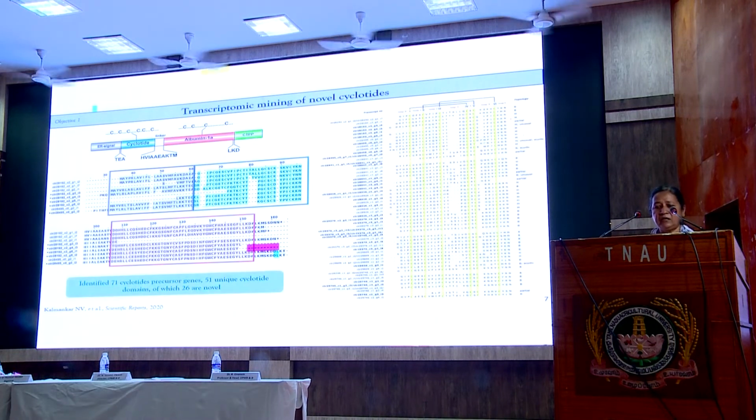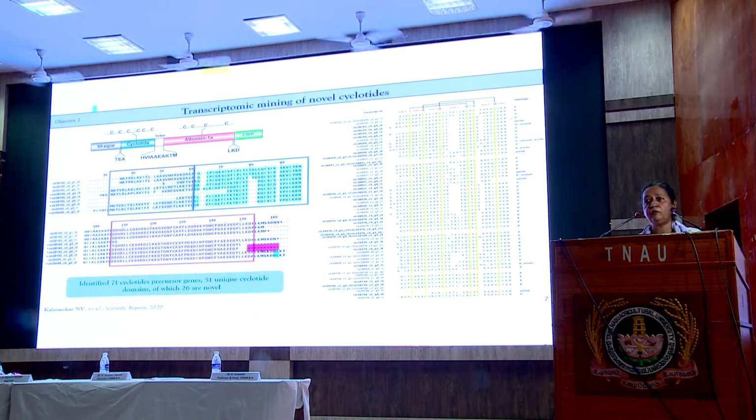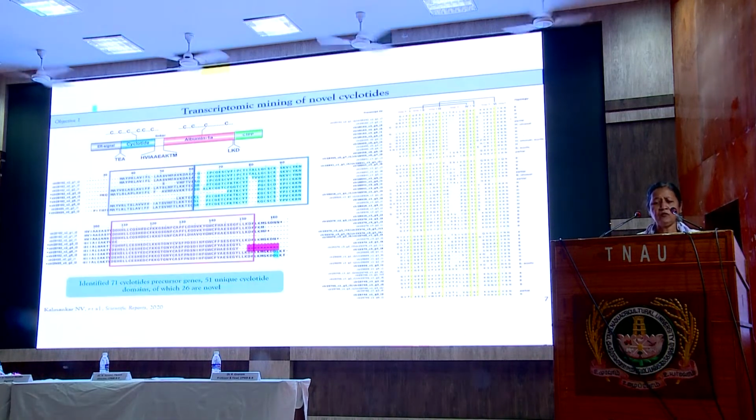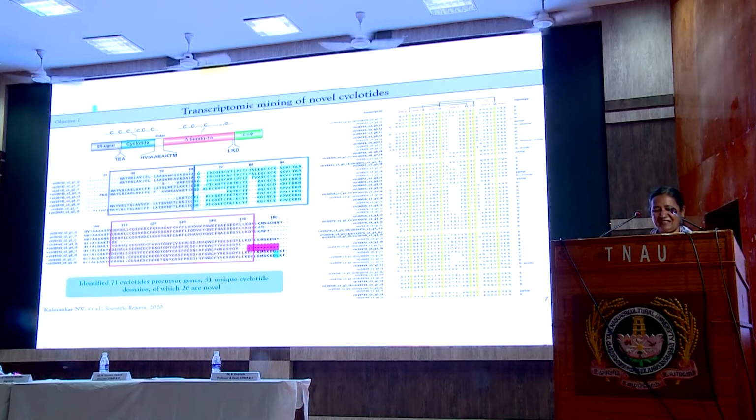Some novel cyclotides which we see only in this plant, and that's understandable because if the plant is a very effective herbivore deterrent, it must be producing a large number of different types of cyclotides, and that is shown here, with some of them actually novel and present only in this particular plant. This also shows you the pre-pro arrangement of the genes of interest.